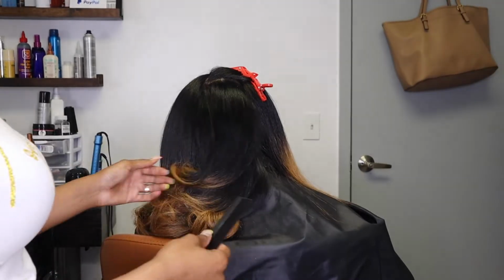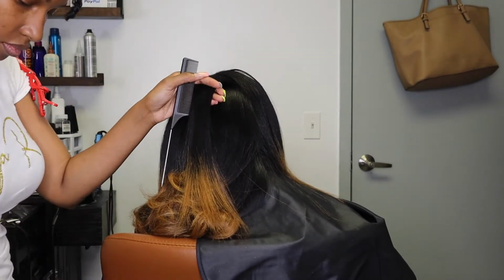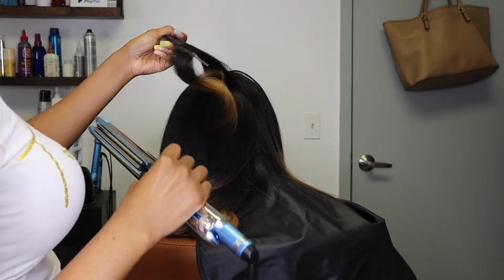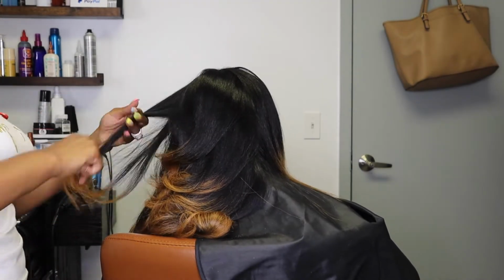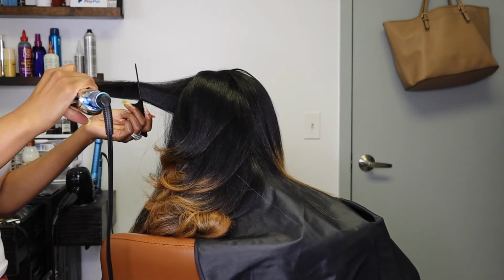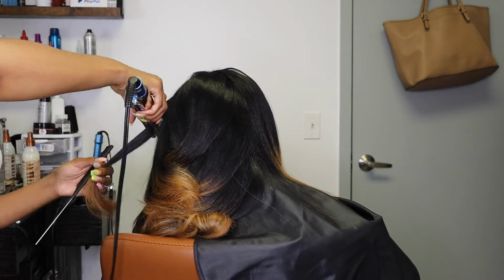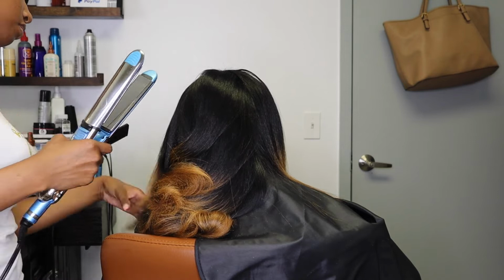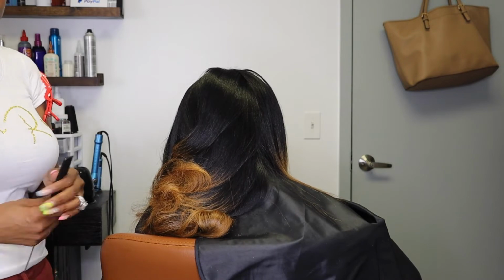Now that I'm done with all of the mushy stuff, let's get back into this hair. So you guys can see just how beautiful her hair is coming out. And yes, she is due for a trim, but you can't even tell after styling. I'm just giving her a slight bump because baby girl had a photo shoot she was getting her hair done for. So her mom wanted more of a little bump to her hair. Usually she wears her hair bone straight. And that's what we're doing here, just curling it up, making sure she's good for her photo shoot. Look at the shine on her hair, guys.